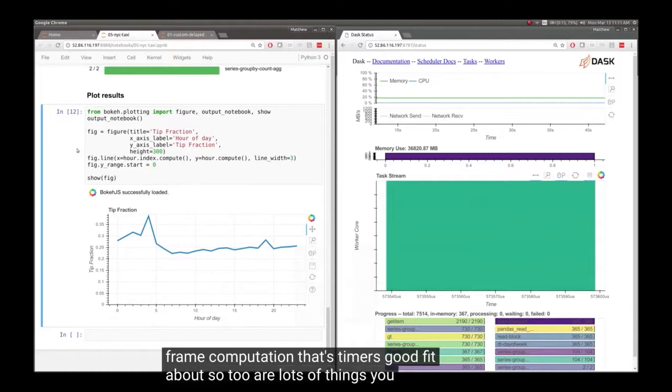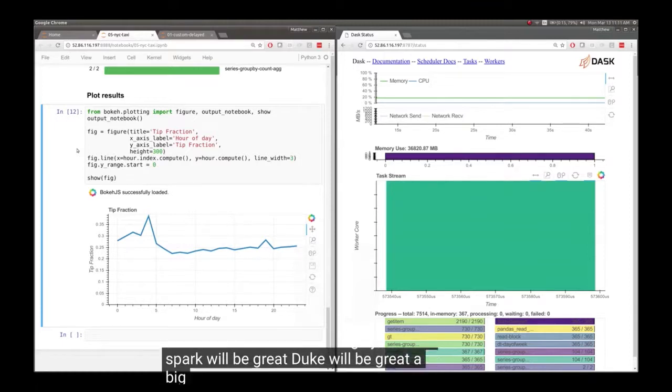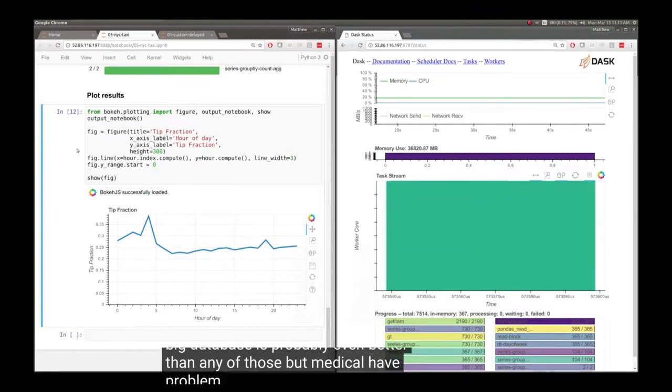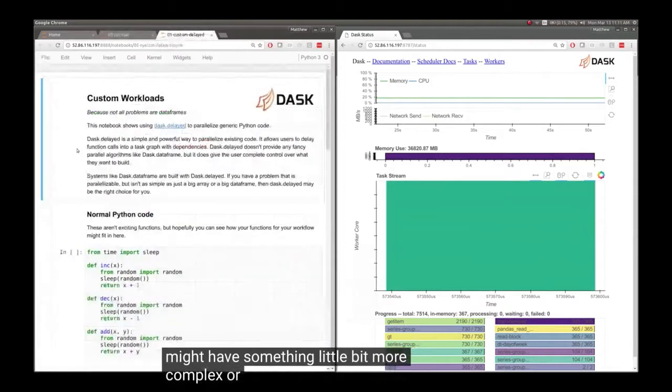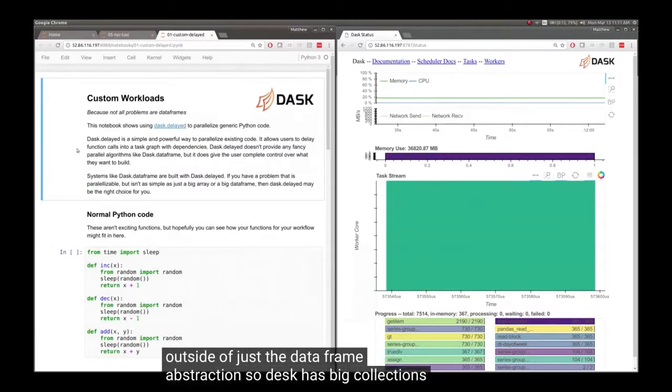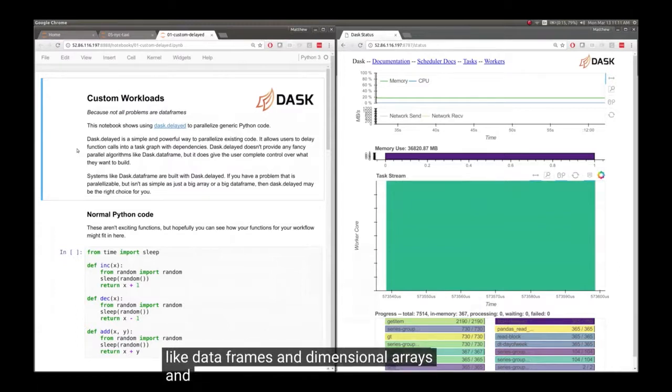Dask data frame is a good fit. Spark, Hadoop, big databases. Many people have problems. Abstraction, not instruction. Not as canned. Dask has big collections.